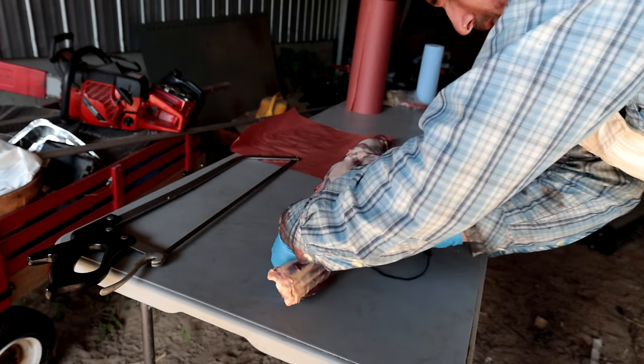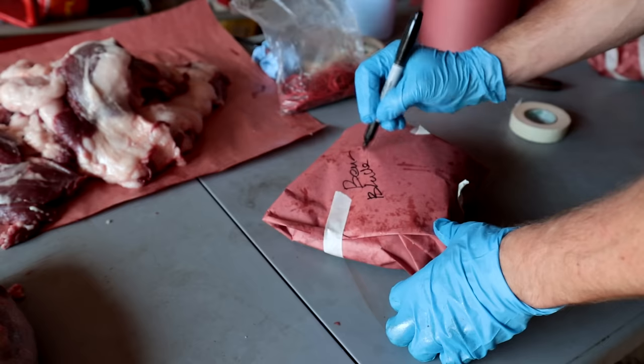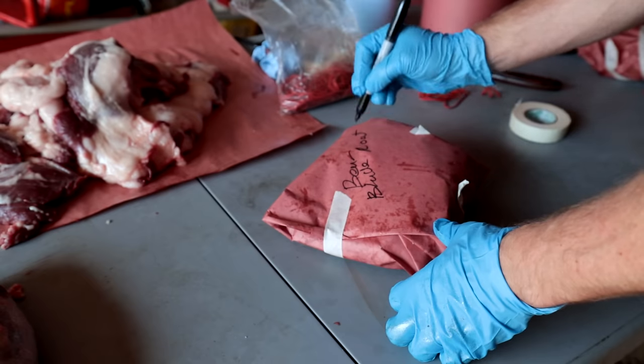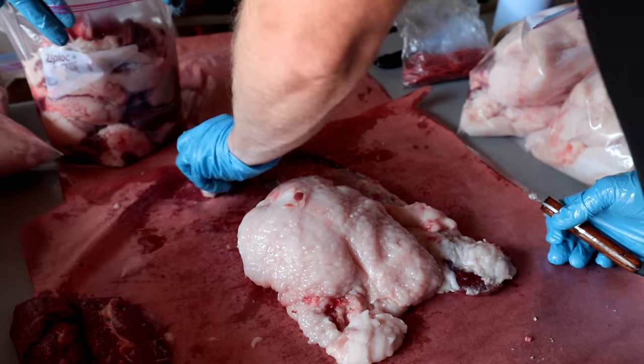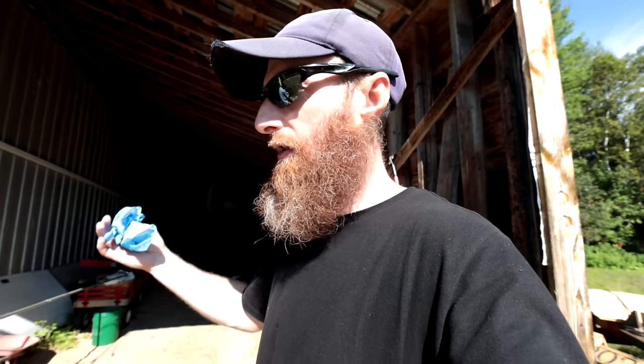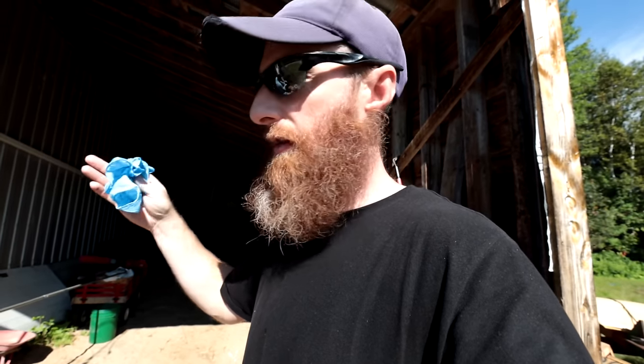We're just gonna quarter it up and then we're gonna move it off into the shed here in the back in the shade. And Jeremy's gonna take a majority of it. I'm gonna grab a couple bags maybe, and I wanna do some burgers or something like that, maybe a steak I'll throw in, just to kind of wrap up this video and let you guys know what I think of bear meat. It is obviously one of the better kinds of meat.